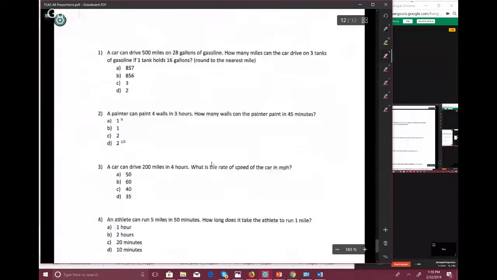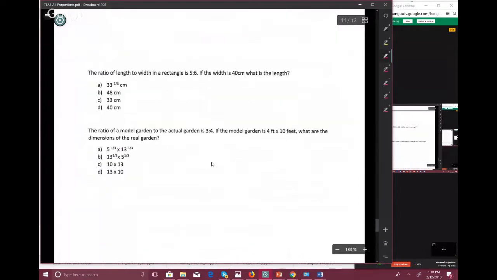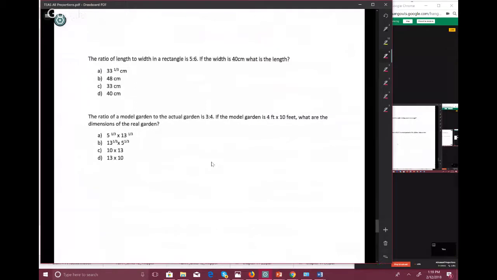There is one more that I want to look at, and that is the very last one here. You may have another page that looks kind of like that last page, and if so, then keep going on that. That's another good practice. I want to talk about this one.